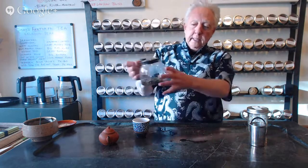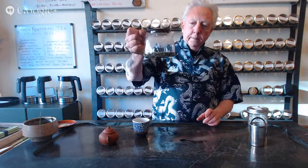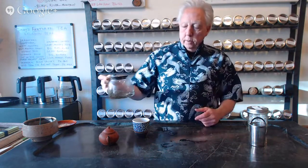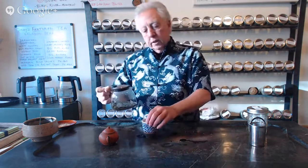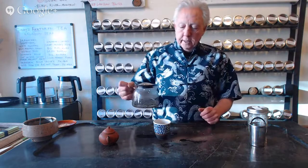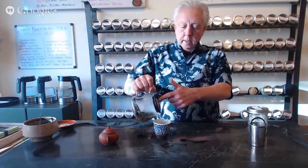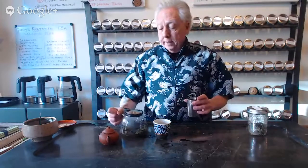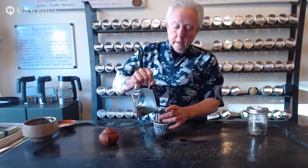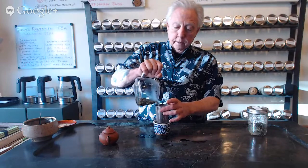This vessel's a nice size. See how those leaves can really move around in there and open up? They're expressing themselves, much more so than they would if they were in a tea ball. If you're going to use a tea ball, I would suggest black teas or something like that. They're pretty strong anyway. The more delicate teas are not going to give you their full show if you do that. Now, if I'm afraid, and I'm not really in this sense, that those little leaves are going to get in there and people have picked leaves out of their teeth, I will strain it through here.